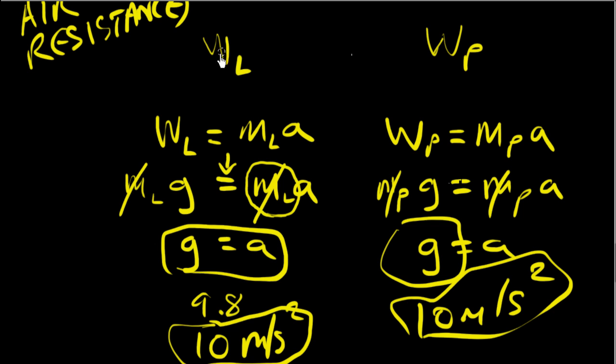Okay, so hopefully that makes sense, and you see that if there's no air resistance, everything accelerates at the same rate, because even if there's more resultant force, it needs to move a larger mass, and gravity behaves in such a way that those two things cancel exactly, and so you end up with the same acceleration for everything. That's why on the moon a feather and a rock will both fall at the same time. You drop them both, if there's no atmosphere there, they both fall at the same time, because the weight doesn't matter.